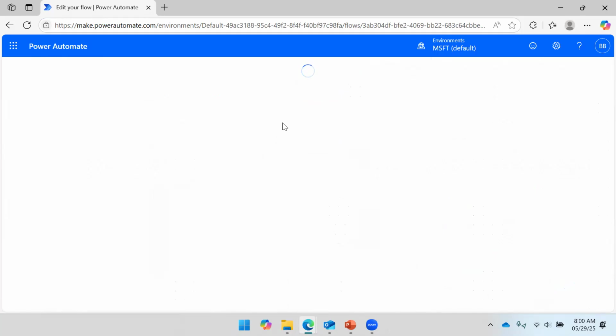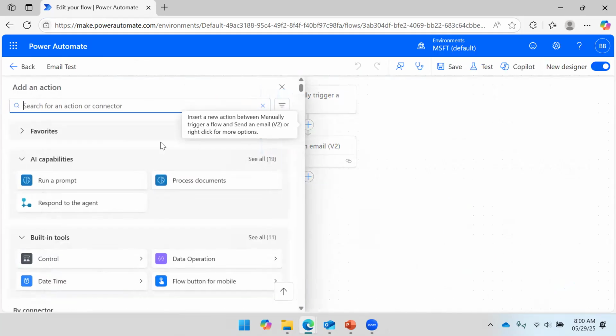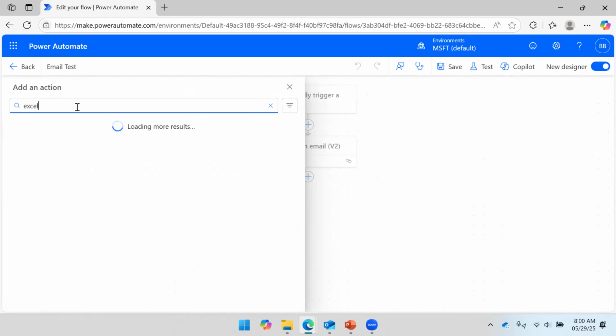Okay, I came out of the designer. Okay, see, this is here. So if I say Excel, okay, so I'm going to read the Excel, but Excel from OneDrive for Business, or I can say table from OneDrive. So you need to search for the action, then and only then you will be able to add it. You need to wait until this gives the result. Otherwise, you will not be able to add the actions.